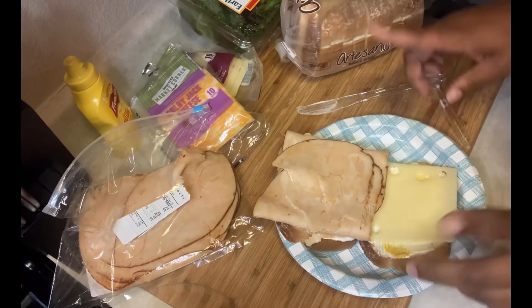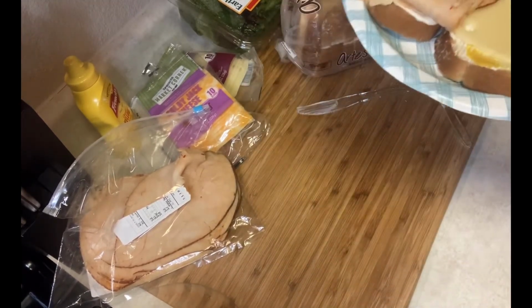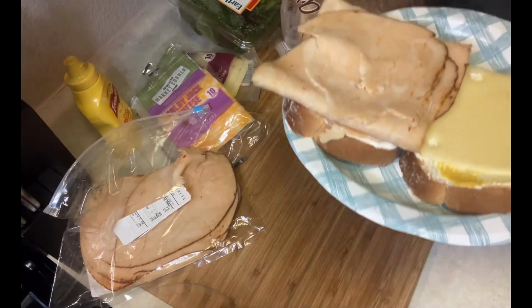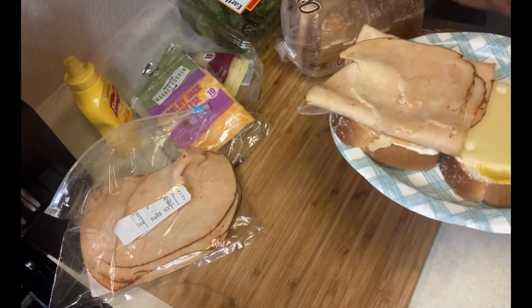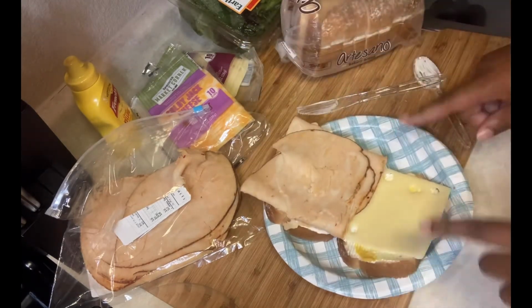Now, this is just meat and cheese. You know, my students and my daughter, all she wants is the condiments and meat and cheese. My oldest son just eats meat and cheese, no condiments. You can make it however you want, but this is how I am making it.